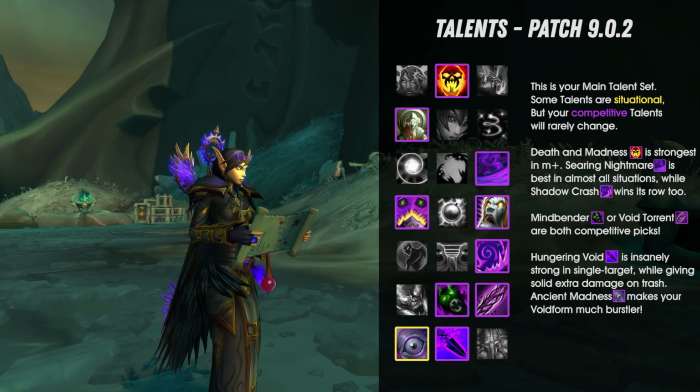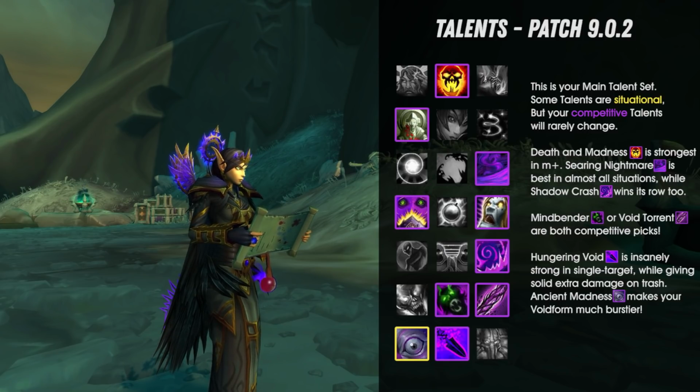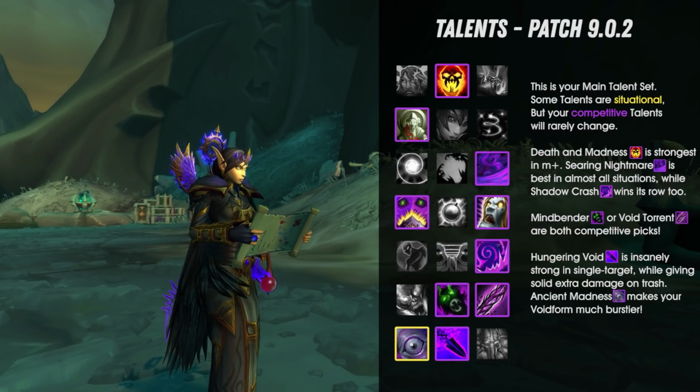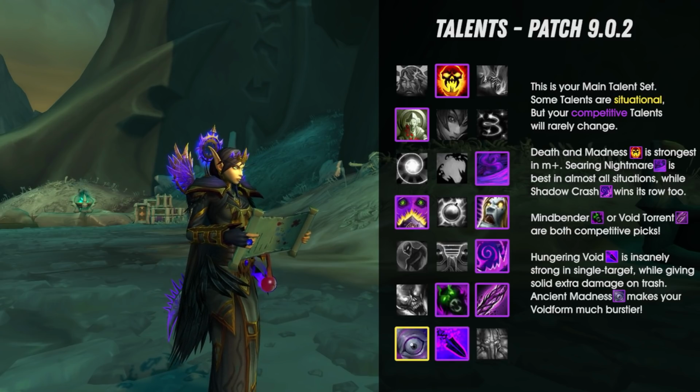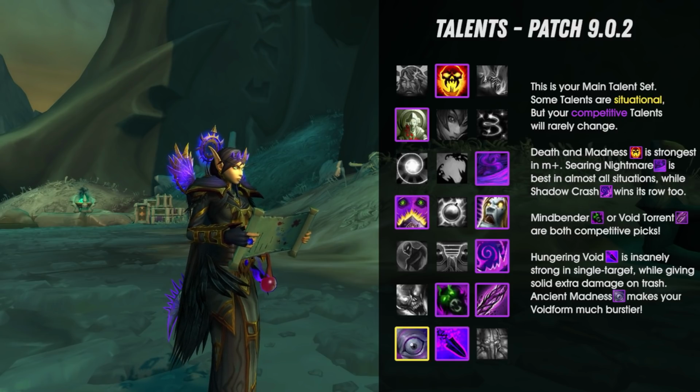Now Void Torrent has a shorter cooldown and can be used perfectly to deal tons of damage to bosses or to important targets, like the squad leaders in Spires of Ascension for example, or enemies with Inspiring, but is solely single target, meaning that it won't further your AoE damage and you have to channel it for a full 3 seconds, losing out on a lot of Searing Nightmares in the long run.